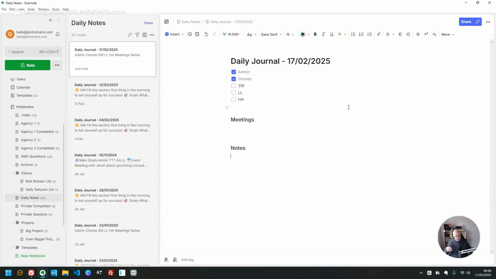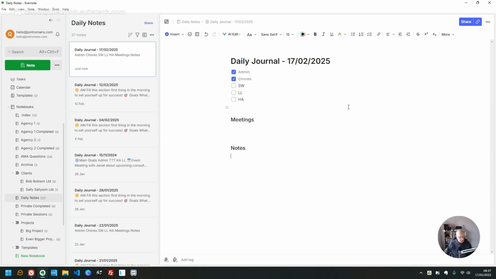Now, practically how this appears on my screen is a little bit different. I've got two monitors, work off two different screens. So the right-hand screen for me is like my admin screen. I've got my email on there, my calendar, file explorers, project management software. If it's a really big project, I've got specific project management software that I use. And what I do is I split the screen between tasks in the web and my daily note.